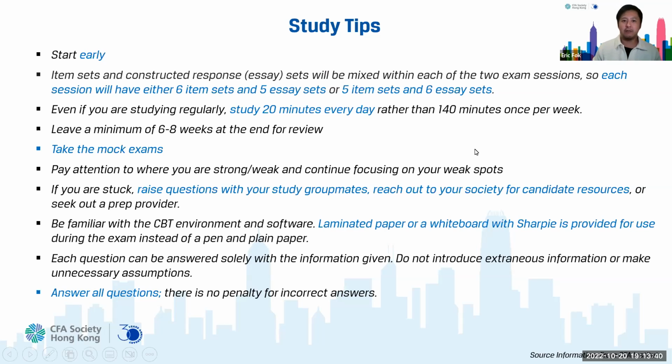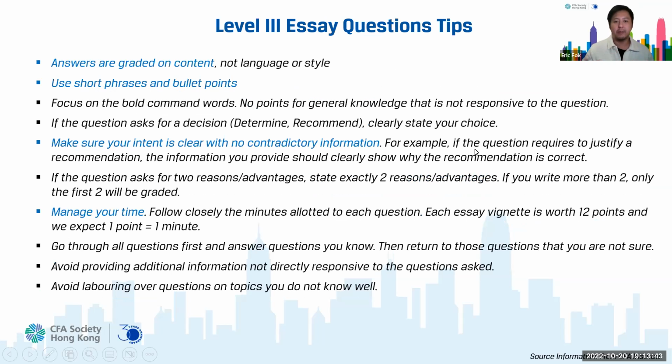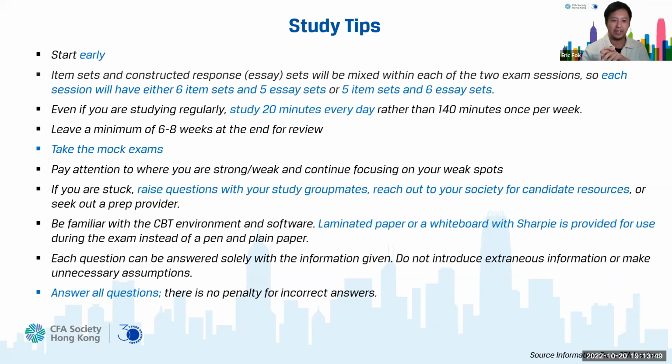Well, review. Let me talk about review. Review is the holy grail of tackling this exam. The final 6 to 8 weeks are used to collaborate what you have learned all together, making links between subjects and so on. And 6 weeks is the bare minimum for level 3 because you have to take mock exams.